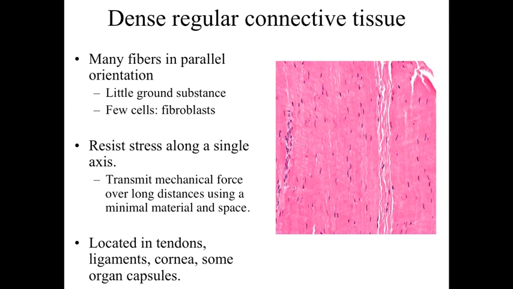Now, as opposed to the dense irregular connective tissue, irregular because you have that random woven appearance, in the dense regular connective tissue we've got lots and lots of these collagen fibers packed in on one another, and essentially they're going to be running parallel to one another. So if we think about this, very, very strong, resistant to stretching, but they're all running in the same direction. And so they're going to be very strong along that axis, along that direction. And so what we're going to be talking about are things like tendons and ligaments.